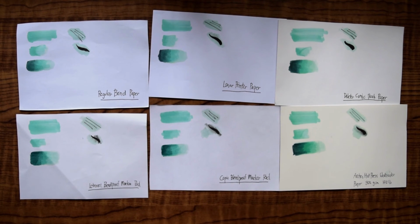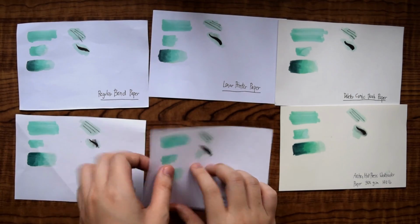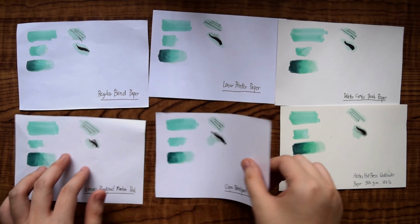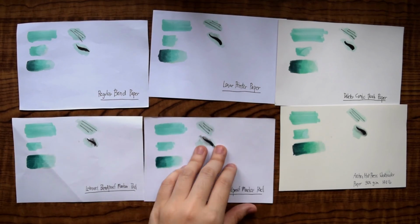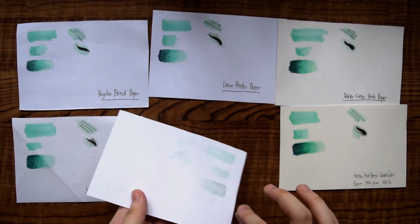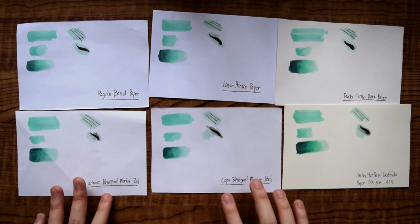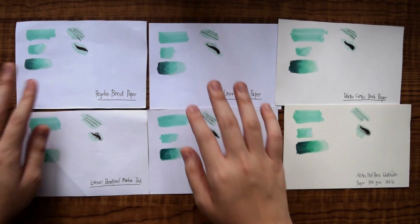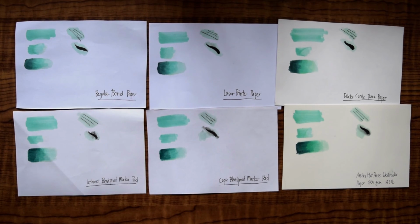But the downside to this paper is that it's very thin. Both of these papers are very, very thin, and if you're not a fan of thin paper, you won't like it. And you can't use the back side of the paper, so if you end up accidentally using the wrong side of the marker paper, then you're kind of screwed. Yeah, and it's not that forgiving for blending, and you can't erase mistakes as well. And the ink takes quite a bit of time to dry on it.